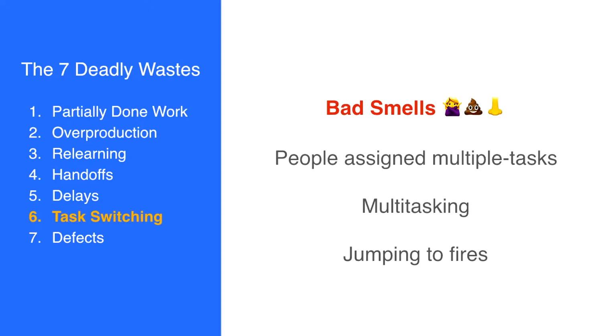So we should reduce these types of switches. And you hear this on your teams, right? You can hear them when people are assigned multiple tasks. You ask them, why are you working on 4 different tasks? Which one are you actually working on? They only have 2 hands, right? They can only work on one thing at a time. So multitasking doesn't really exist. It's an illusion that we're telling ourselves.